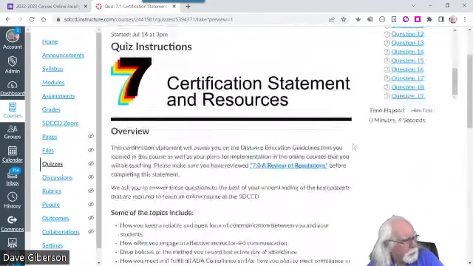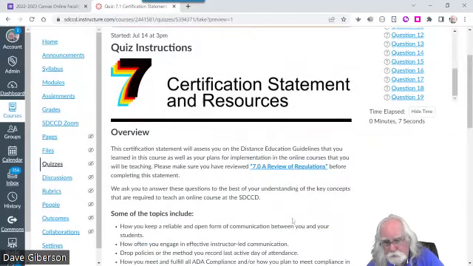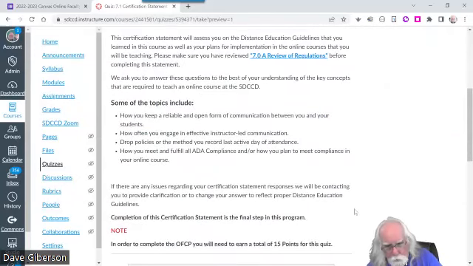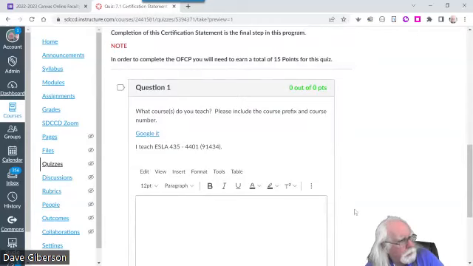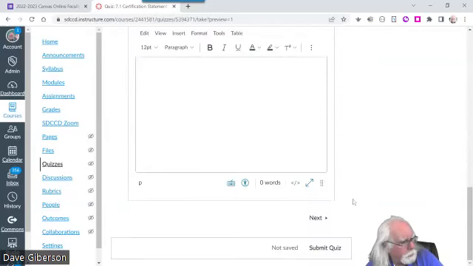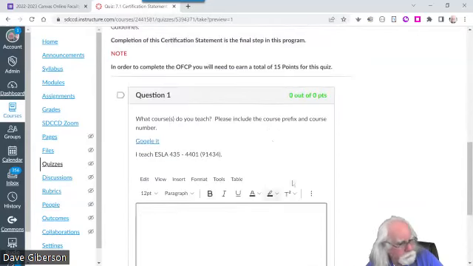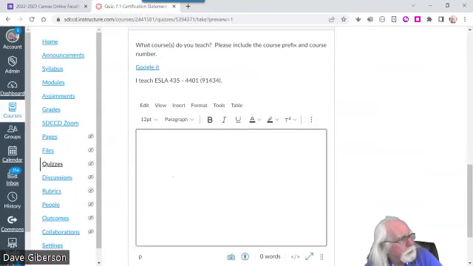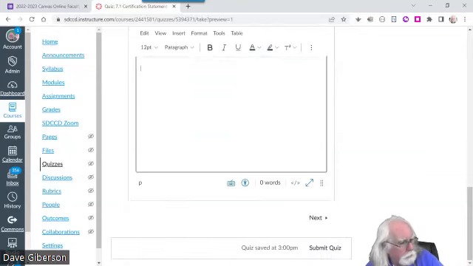And you get a bunch of information on exactly what you're expected to do here, which is always the case on any of these assessments. And then the questions start. Some of them are essay or require you to type something. Others you get to pick, multiple answer, multiple guess type questions. In this case, you're asked for some information on what you teach, so that we just have some records of what's being taught online. And then you go next.